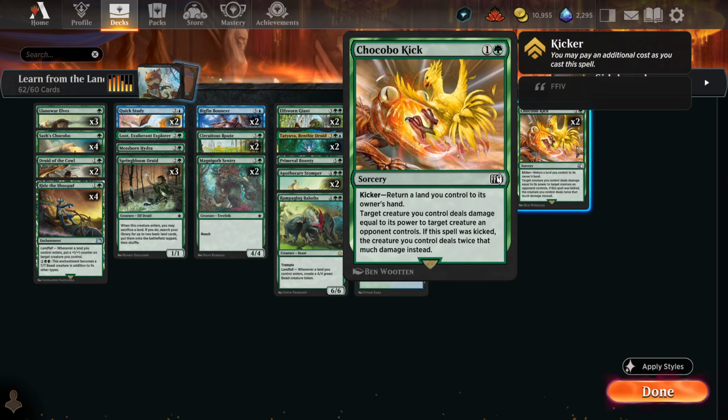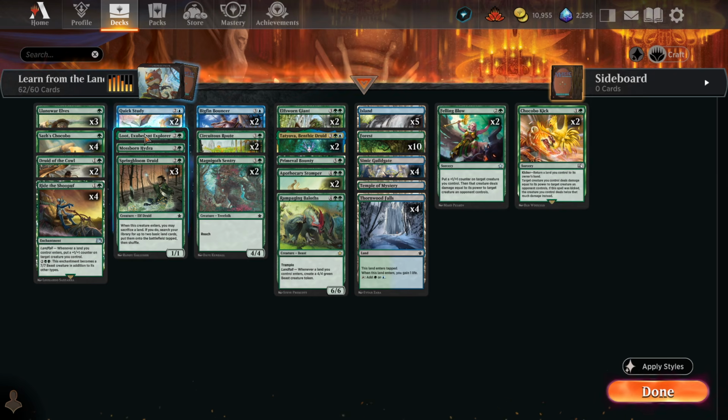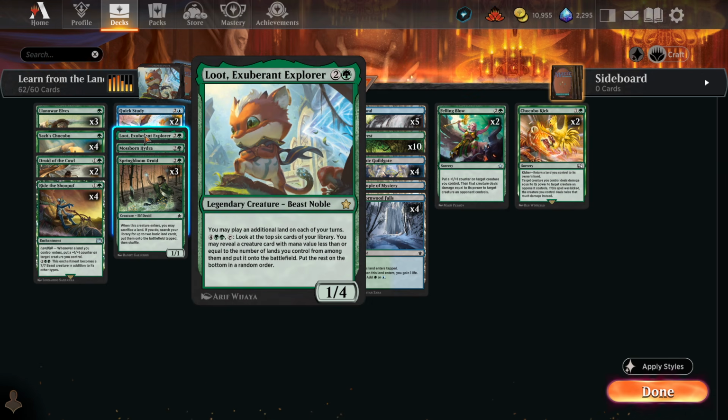I say more often than not, I just cast this as a fight spell. But there are times when that kicker is actually super nice, especially if you have loot, for example, which can let you play extra lands per turn.